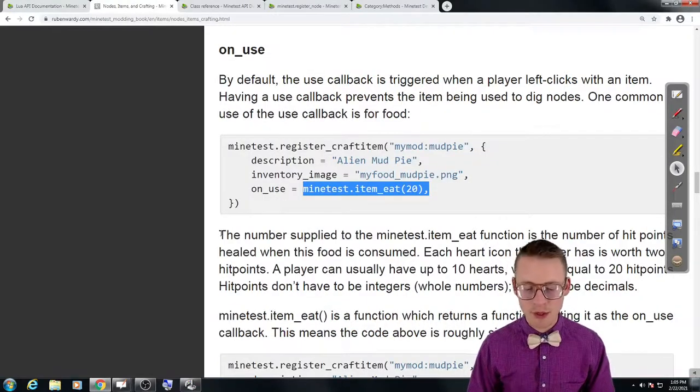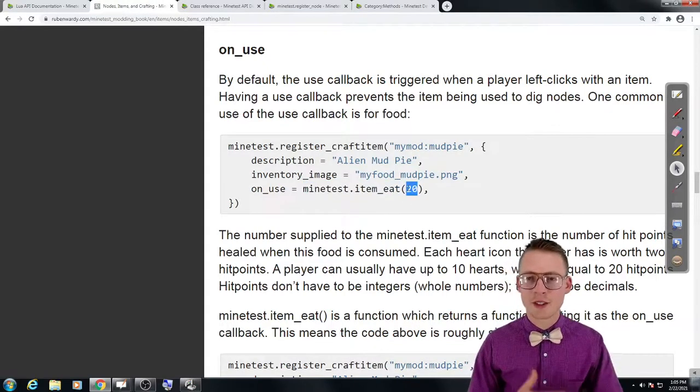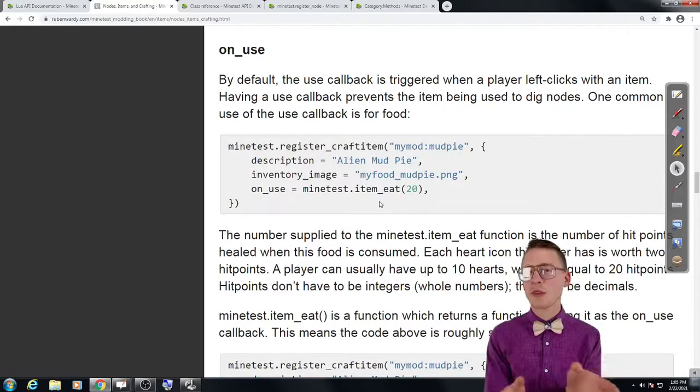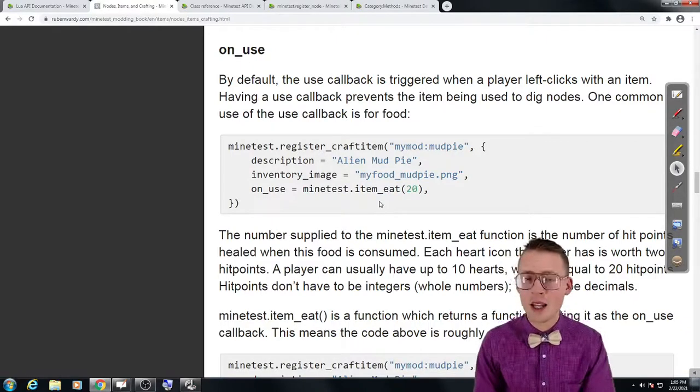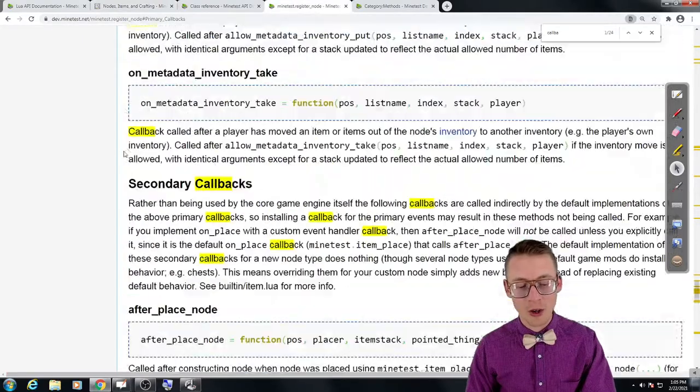And this method is fairly nice. What it does is it gives you health, and depending on the number that you add here, it'll add a certain amount of health. So some of you have already seen that and messed around with it, and that's really cool and awesome. But I want you to basically, I apologize. Let me first show you the different callbacks.